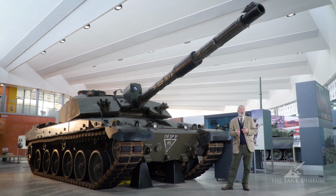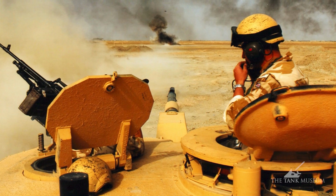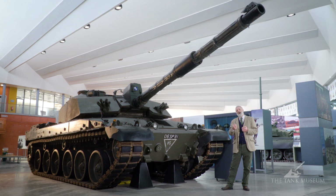It's seen service, of course, in Operation Telic 2003, the invasion of Iraq from Kuwait, and the British forces there ended up going out with a battle group, 7th Armoured Brigade, using the Challenger 2. There are engagements with enemy tanks. It is very successfully used, and one of the things that come out when you look at Operation Telic is the survivability of the tank.